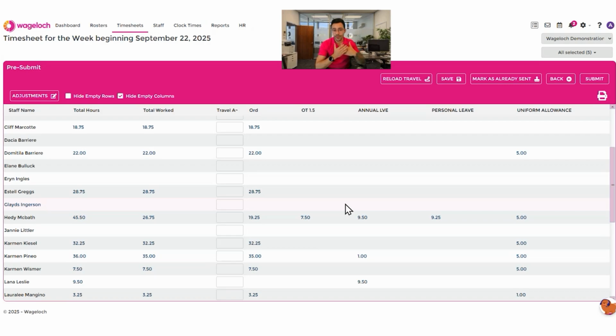But in reality, when we are happy with the data that we see, all we need to do is hit submit, open up Acumatica, and process the payroll. It is that simple, guys. It is very smart, very intuitive from the user's perspective, very advanced in the background, but that is nothing that you need to worry about. That's why our team is there to help build these systems for you. You shouldn't need to know how to build a rocket. That's our job. Your job is just to more effectively roster your staff and finalize their hours. Case closed. That is my presentation completed. Thank you very much for listening.